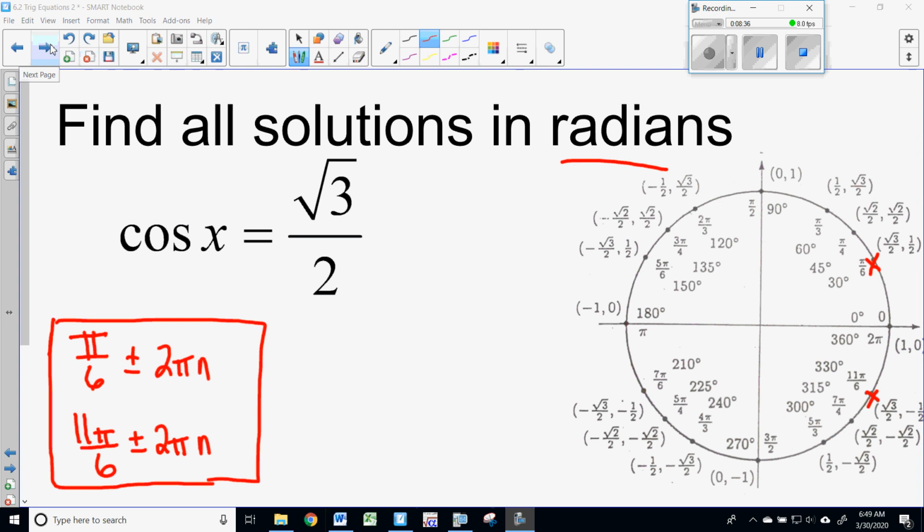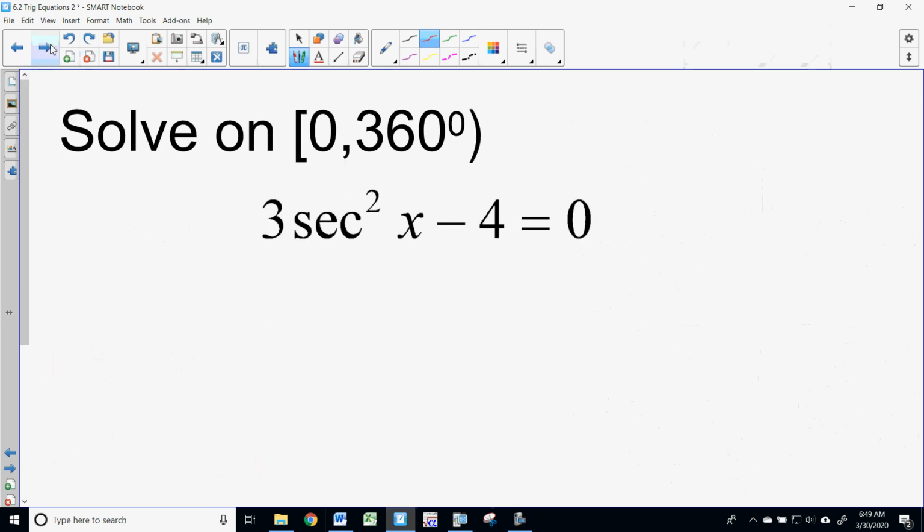Let's look at a few more examples here that are maybe a little step up from some of the ones we've looked at before, but require us to do a little bit more algebra to get there. So first off, notice it's secant. So whenever we get to the end, we're going to have to flip this one. But the first thing we want to do is get the trig function by itself on one side. So this is going to be secant squared is 4/3. Subtract the 4, we divide by 3. Then we flip it, like we looked at last time, to get this to be 3/4.